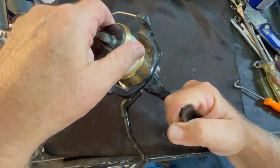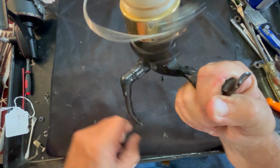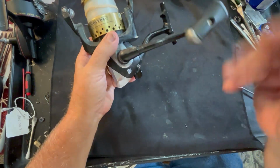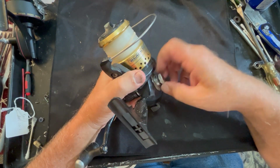And the drag works. It didn't work when I first got hold of it, but it does now. And the anti-reverse override works, anti-reverse works. So everything's doing what it's supposed to be doing, but he wants it cleaned up. So that's exactly what we're gonna do, get it ready for him to take to the coast.